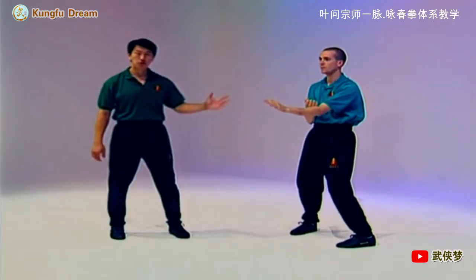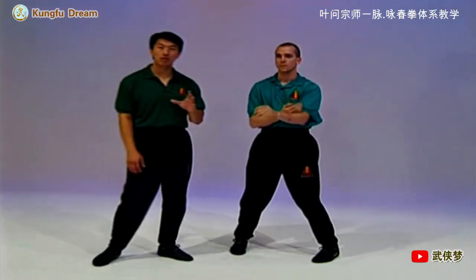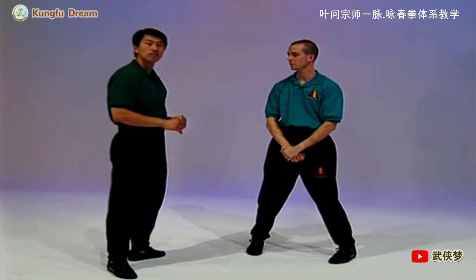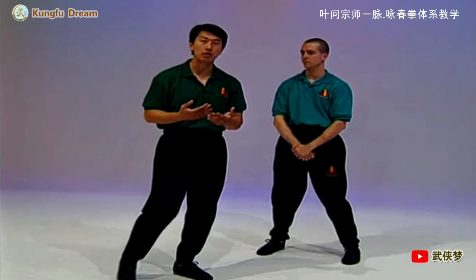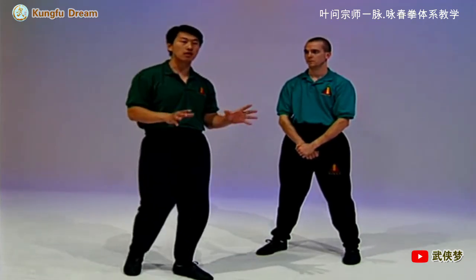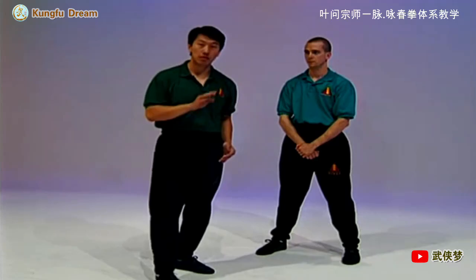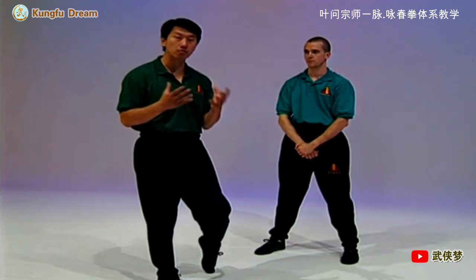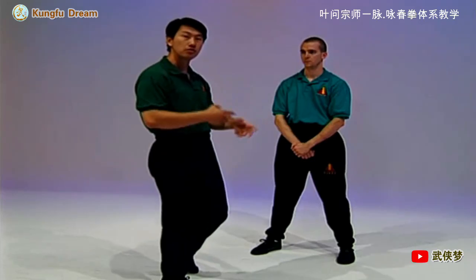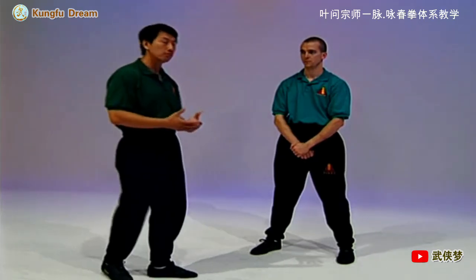Okay, now there's two parts. You see, in Wing Chun we have a lot of hand technique. It's a combination, okay? Once you get the momentum started, the next sequence of technique becomes more efficient, okay? It's like a car. Stepping on the gas, the initial going burns most of the gas. So that's why most of our techniques go out in 2s or 3s to generate that extra momentum, okay?